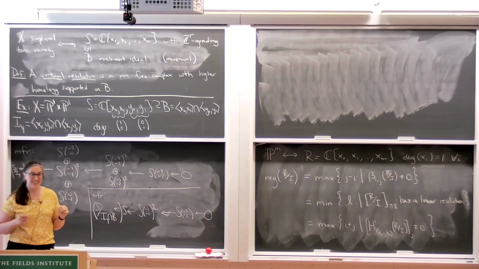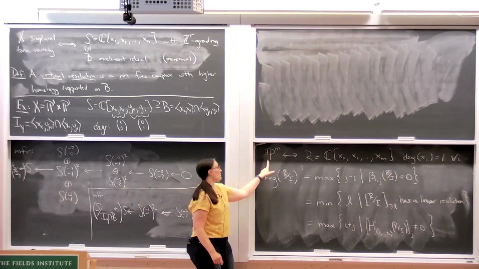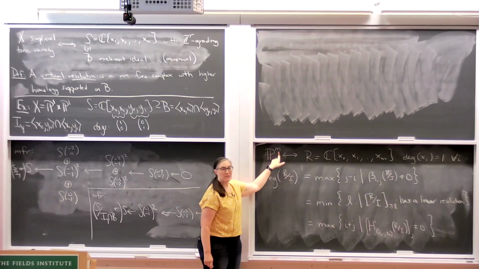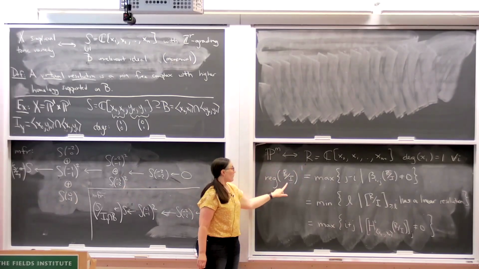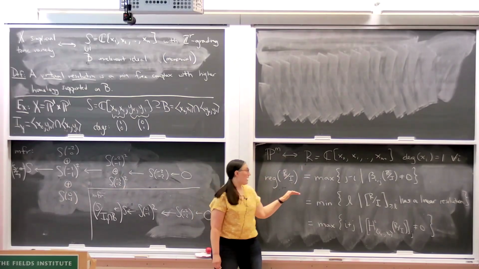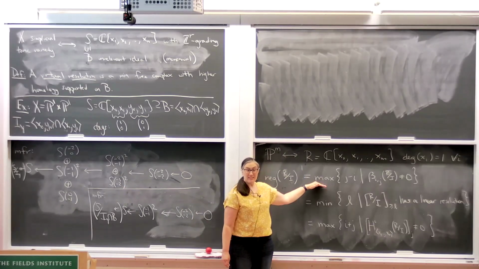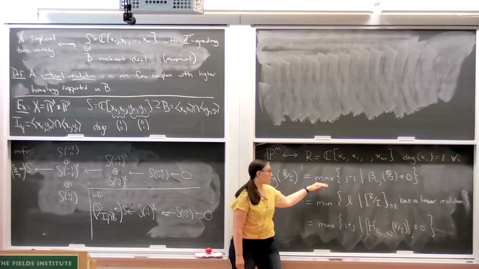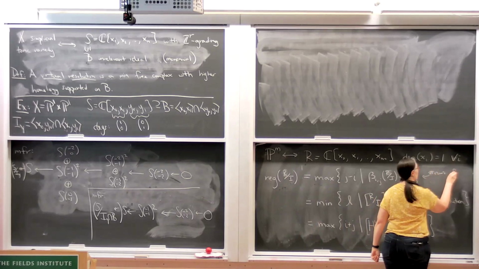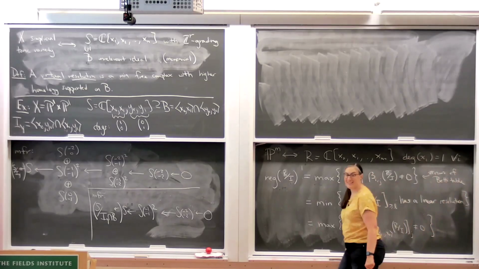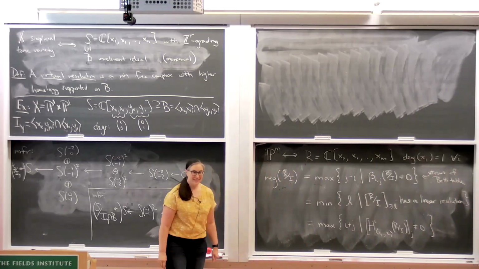and she gave you three different definitions. Right, so to try to distinguish, if I just work over a projective space, I called it P^m, so we have a different letter, and I used R for my standard graded polynomial ring. If I choose an ideal I and I look at its regularity, or a module for that matter, I can do it three different ways. I can look at the Betti table and see how many rows it has. Right, that one's really nice because it's fast and easy and visually pleasing.